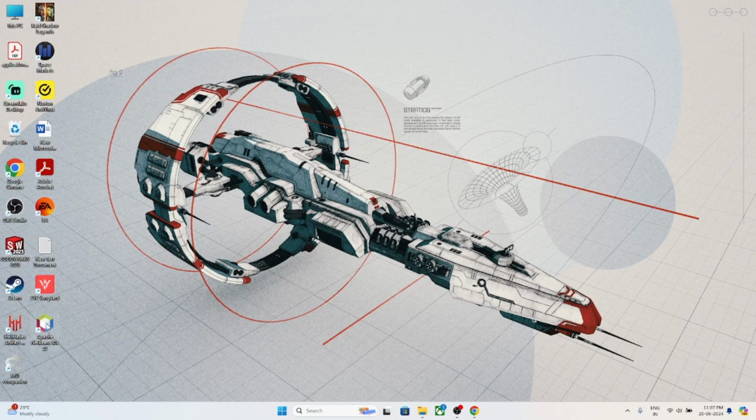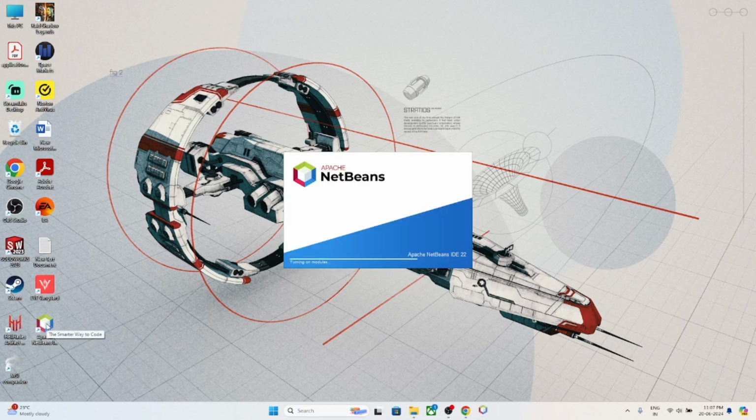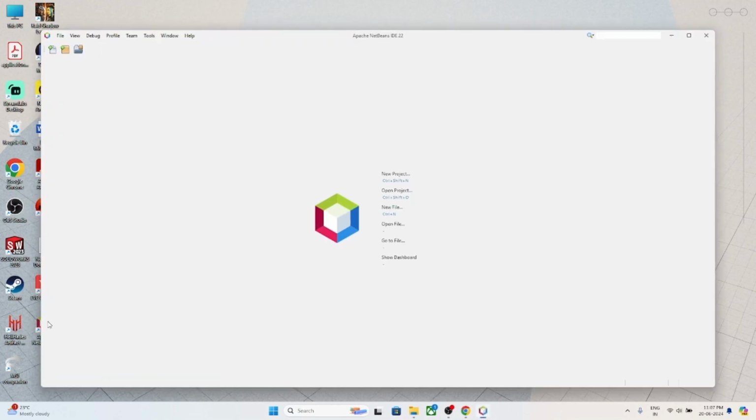To open Apache Netbeans IDE, click on the icon. It will open. In that, sometimes the IDE will not execute all the programs. So before that, you have to activate some plugins.